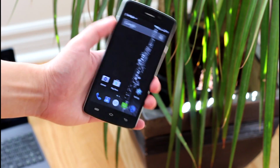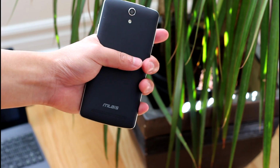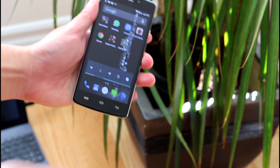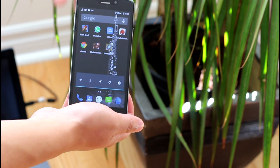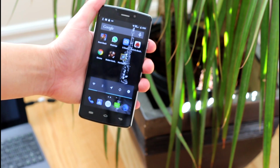5 inches is the perfect size for me. The phone looks very plain and is thick enough to be a deal breaker for some. It is quite solid in terms of durability, but the plastic back does attract oil and fingerprints very easily. Overall, I'm quite satisfied with the build quality of this phone. And although it doesn't wow you with looks, it definitely is solid enough to last you in the long run.